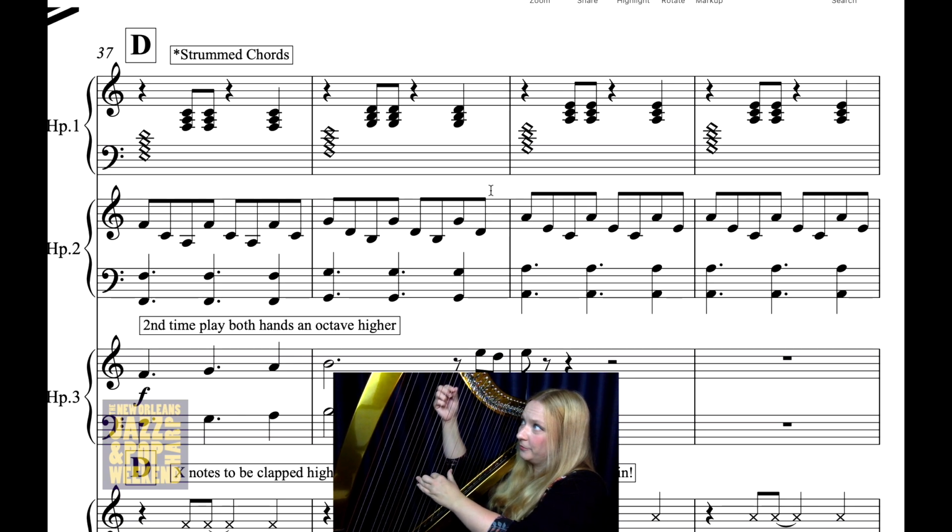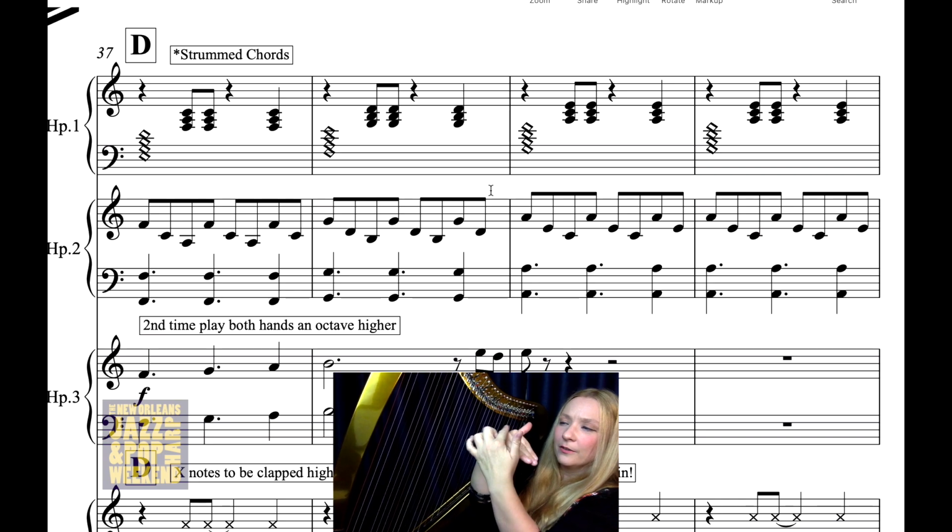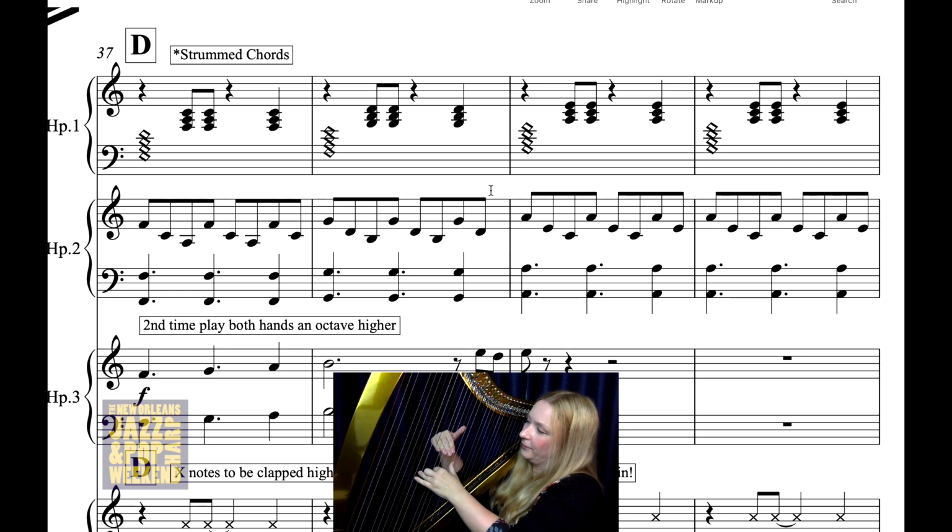And then here's another tip: if you think of the top of the harp string being like the position of the 12 on a clock, and the bottom being like the position of a 6, and then imagine the circle coming out either side of your harp, of the clock, then I hold my fingers quite straight for this type of strum, and my knuckles are pointing at about 2 o'clock on the imaginary clock face.